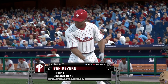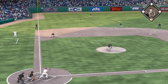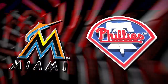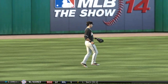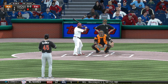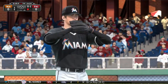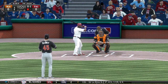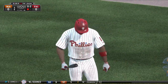Ben Revere makes his way to the plate to get us started in the bottom of inning number three. A ball lying toward the gap in left center but pulled in out there in left center — well hit but a rough out number one. First pitch swing here to start the inning; he didn't waste any time waiting for his pitch — he just hit it right at somebody. Jimmy Rollins will dig in; he singled his first time around. First pitch curveball swung on and missed — strike one. He's gotten away early with leaving some of these pitches out over the middle of the plate. That's taken — it's 0-2.